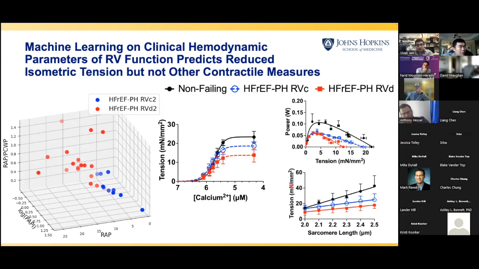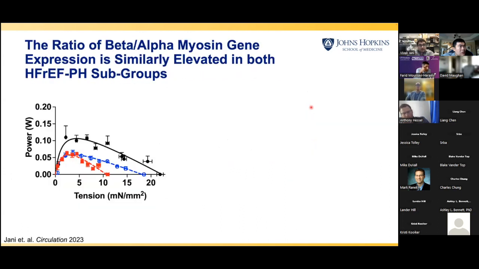And so what we decided to do then was look at the specific molecular mechanisms behind each of these deficits. And we're going to go ahead and start with the one that was easiest to target, which is the power load relationship. So I moved it over to the left of the slide right here. And we decided to look at myosin isoform ratios because it's been well established that shifts in myosin isoform, from an alpha myosin isoform to a beta myosin isoform, can contribute to depressed power.